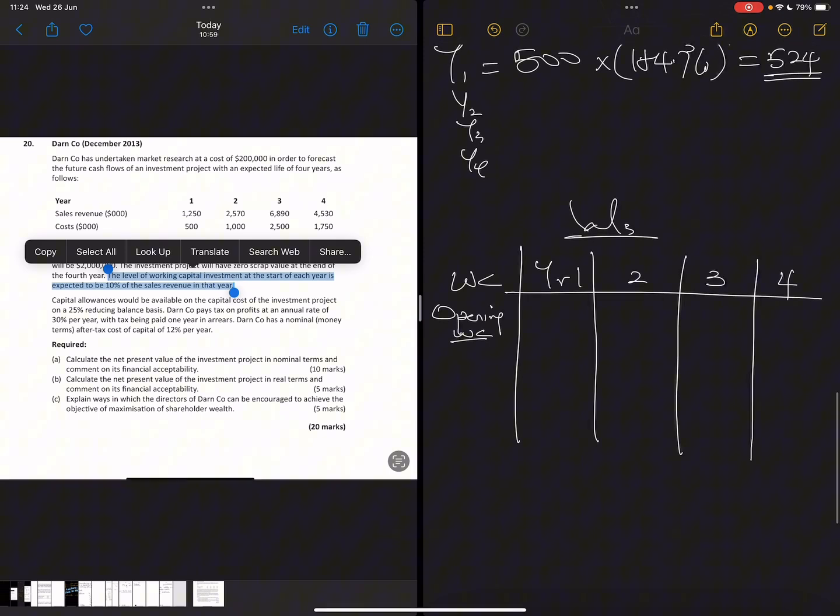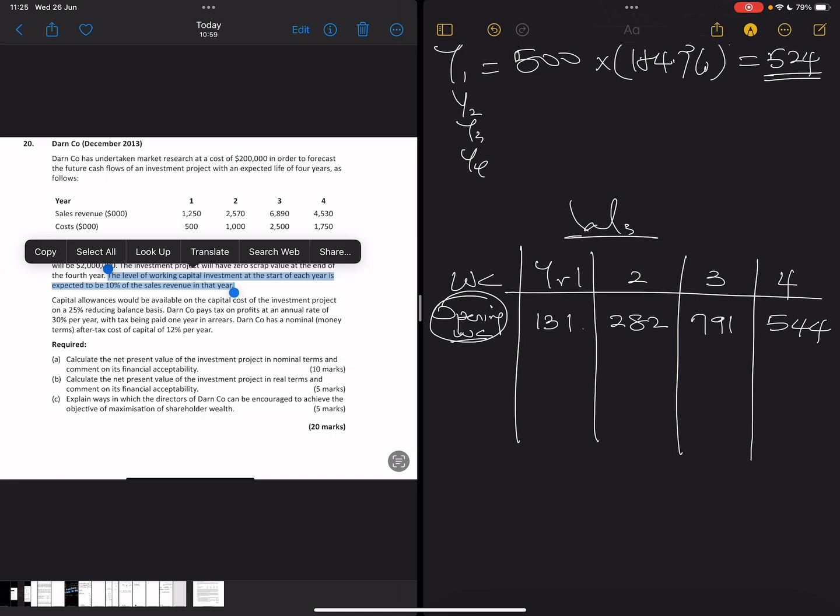Now, let's go into the plotting. So in year 1, the opening working capital that we need will be 131. In year 2, it will be 282. That's 10% of 2817, and 791 just as I showed you, and 544. Remember, I calculated this 10% after I calculated the nominal value because this question wants net present value in nominal terms. So everything must be done in nominal terms. So this is opening.